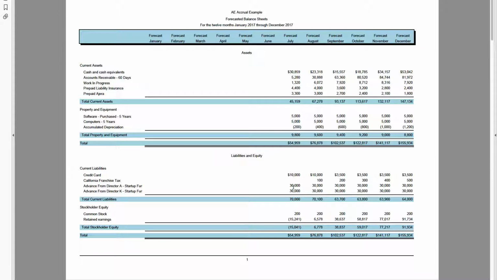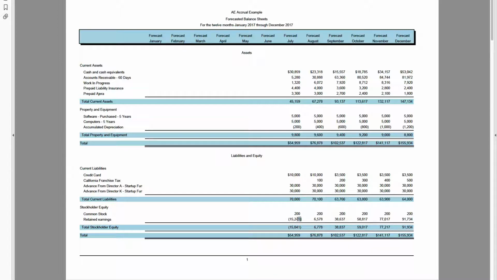To provide initial funding for the company, and these are just eyeball estimates for this model, we're assuming that each of the two partners will contribute $30,000 cash to start up. And down here, we're assuming that each shareholder will contribute $100 towards stock. The attorney doing the legal documents will direct exactly how much stock needs to be purchased by each person.